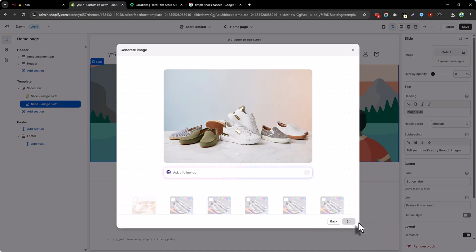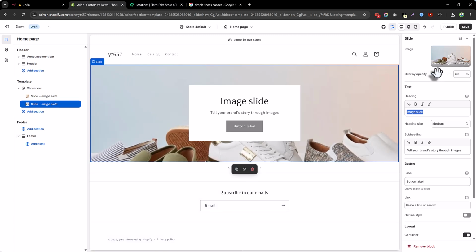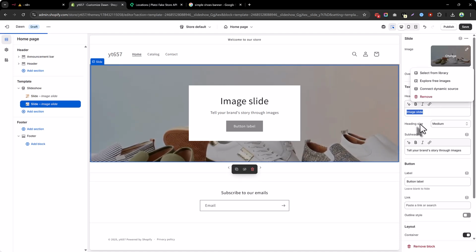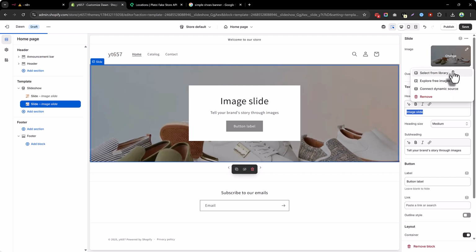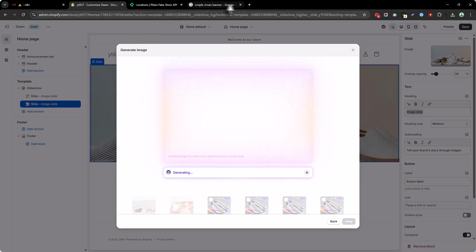Keep, done. Okay, we need to go again. Okay, I hope it creates the best image.